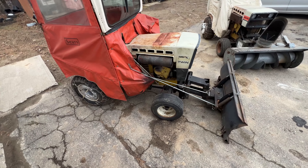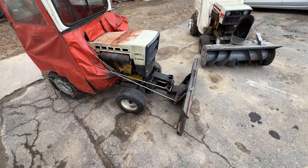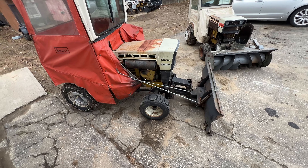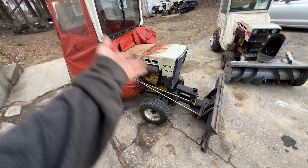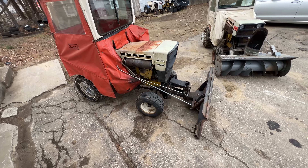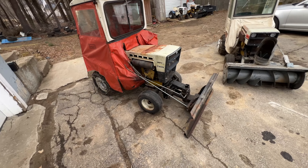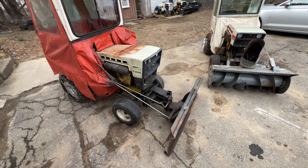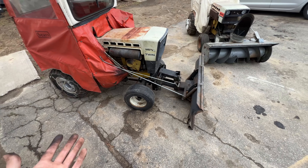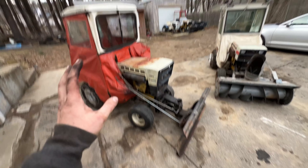A little piece right here — did not expect it at all. I literally just saw the plow in the photos and it looked like a plow for a different machine. It ended up coming with all this and I am happy to have it. I needed a plow for this — I was going to put the dozer blade on it, but my dozer blade did break. It was a 46-inch. You had an option between the 42 and the 46, and I believe this is a 46, so we're not going down in any size. Definitely having a legit snowplow was awesome.